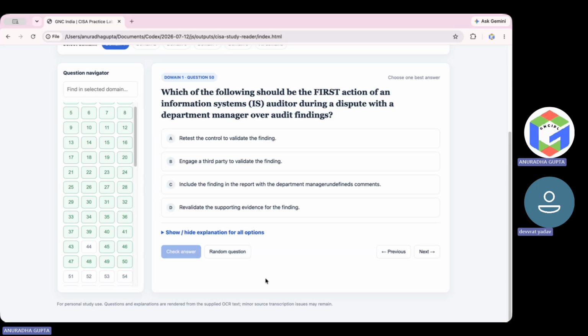I think we have covered domain one. In a nutshell, the theory part we have already covered. I will also share the CISA review manual with you, so in case there is any doubt or you want to refer to anything, you can see that. Due to the time constraint, we cannot include and discuss everything here.